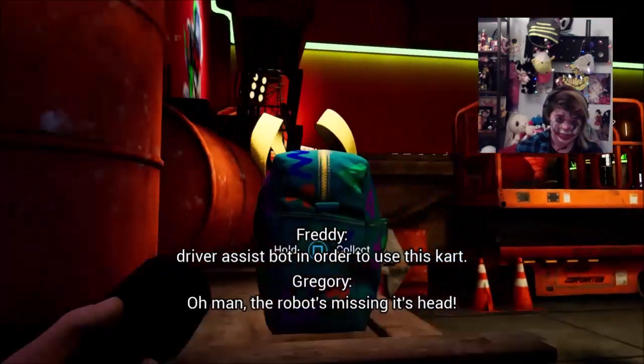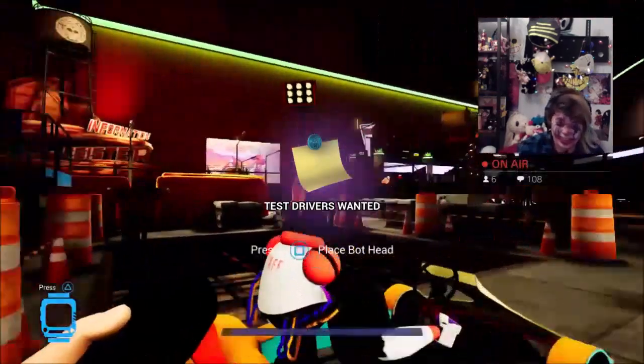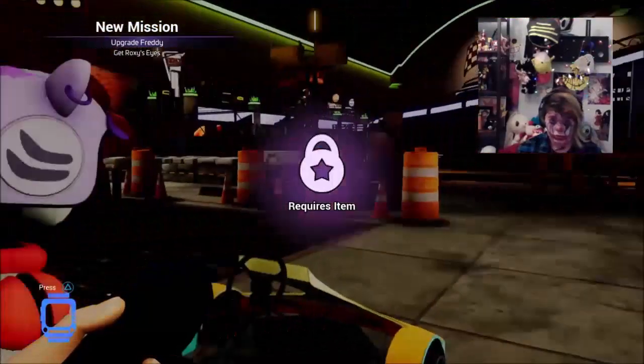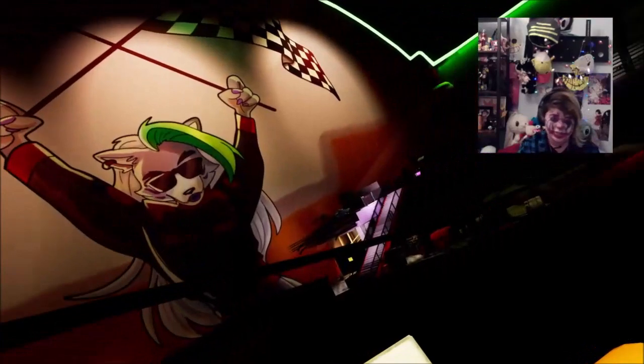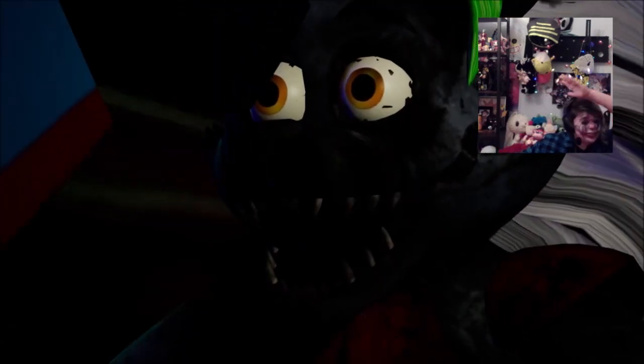Oh, man. Don't worry. The robot's missing its head! Dude, I'm gonna give him some head right now! Hell yeah! Oh wait, I'm stuck. Oh, cutscene! Cutscene! Oh dang, we're tearing it up. He called Gregory short. He said Freddy short. Run her over! Oh wait, swerve and get out? Wow, that's like a GTA move right there. Huh? Look at the bot's arms.